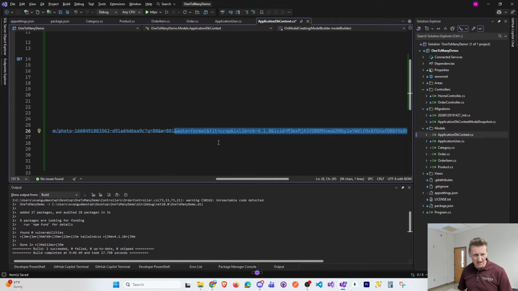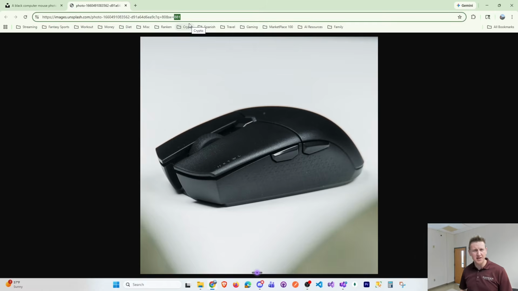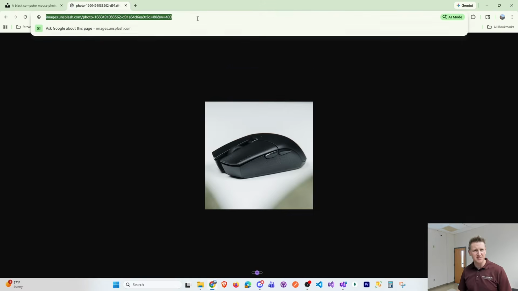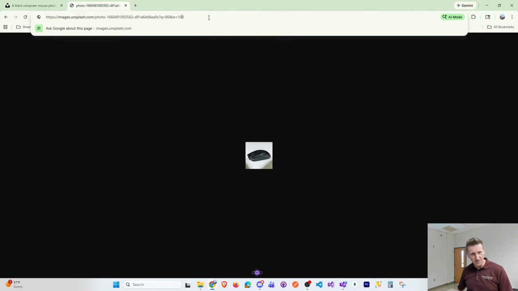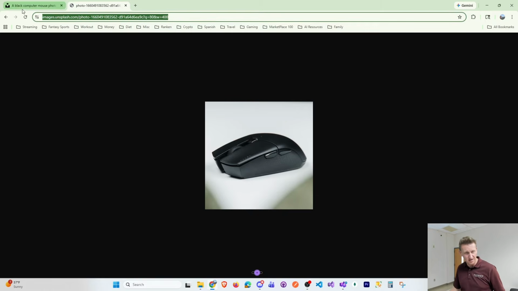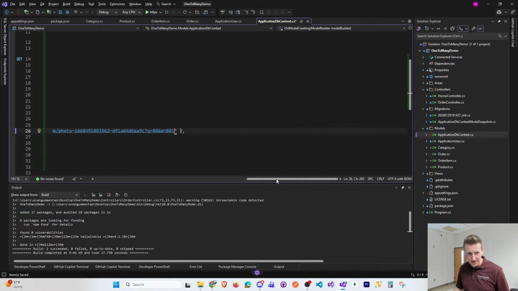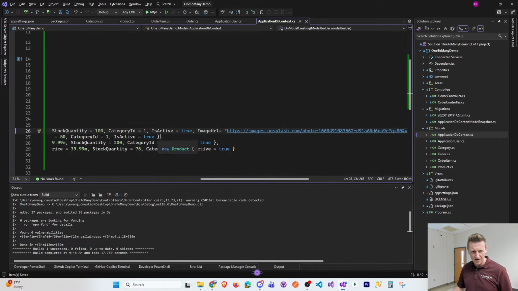Like if I trim it here, so width is 881. If I say width of 400, makes it smaller. Width of 100, maybe width of 400, and you can kind of see, you can control a little bit of it with that query there. So I'm going to throw that width of 400 in for my image size. And I'm just going to seed image URLs in my seed data for each one of these.